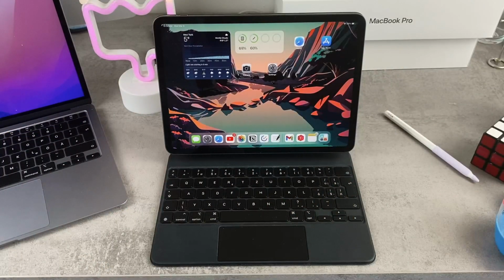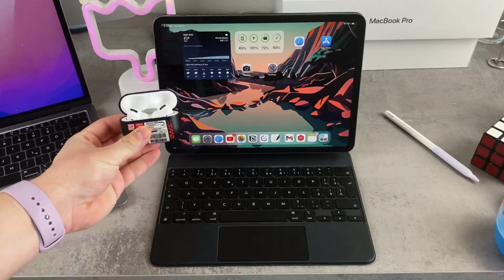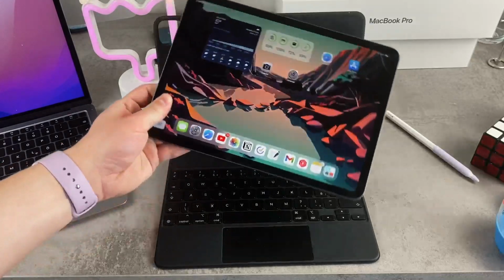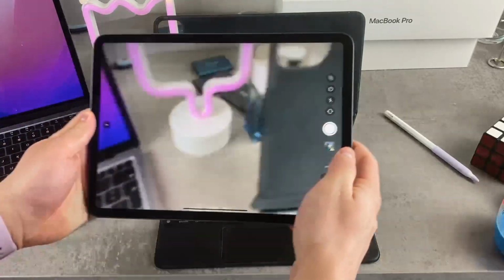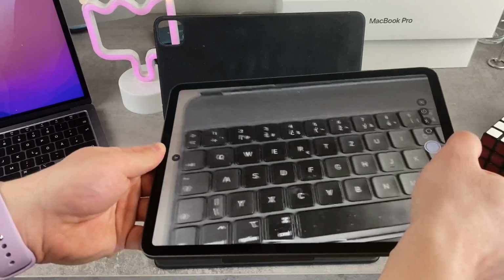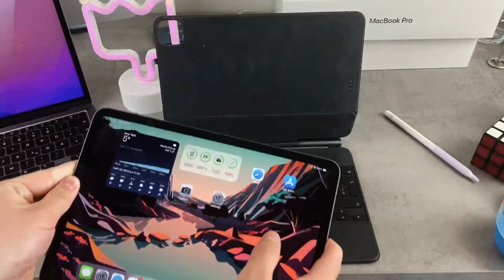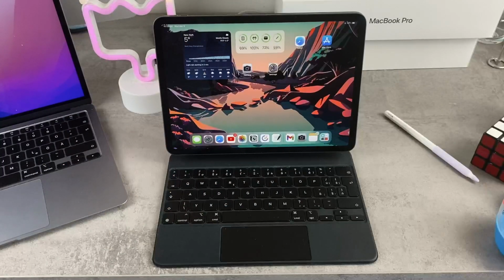So just like with other Apple accessories, like AirPods and other things, you don't really care about pairing or anything like that. Besides that, it is technically a laptop with 2 ports now if you use this keyboard. So you can very easily disconnect it, just as simple as you can connect it. Like, of course, if you, for example, would want to take a photo or you just want to use your iPad in bed, you don't really need the entire package. You just disconnect the iPad from the keyboard and you can use it however you want. Once you're finished, you just snap it back there and close the case. It's just really simple, and you can't really do that with your MacBook, of course.